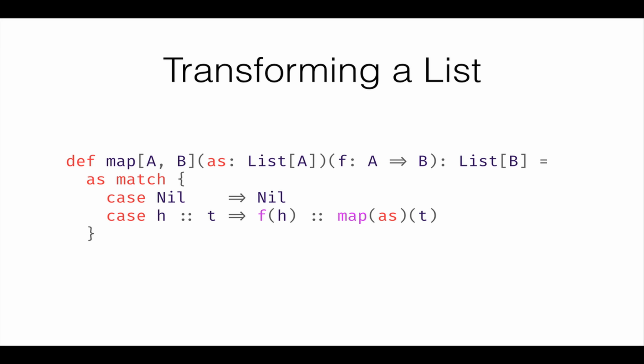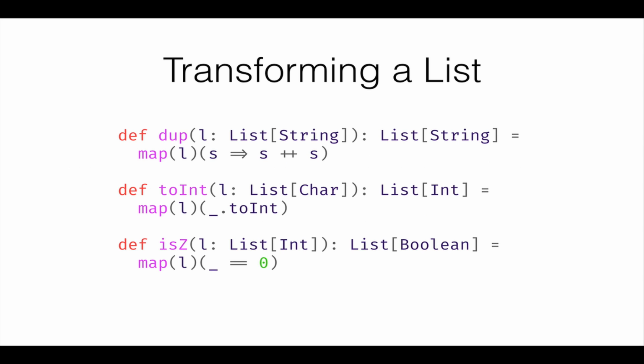So we are able to write this kind of thing, map, once and for all, and say, give me a list and a function you want me to apply to each element, and then I'll go ahead and do the thing you want. So without first-class functions, we wouldn't have been able to write map, right? At least not in a nice or easy way. And we can write all the previous functions in terms of map, but usually this is just so simple that you would just inline it instead of defining it this way.